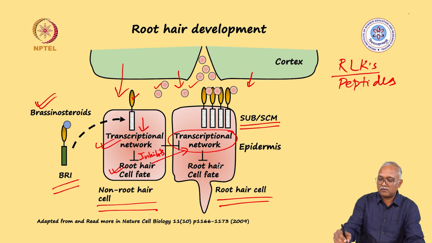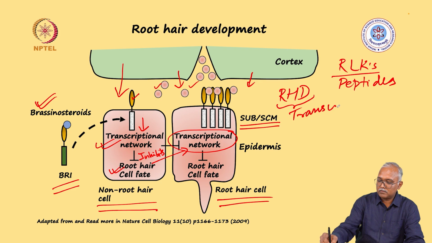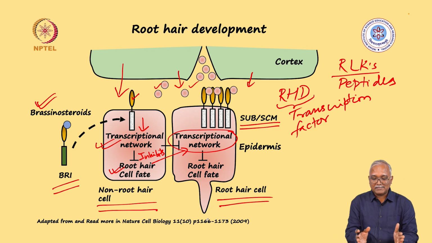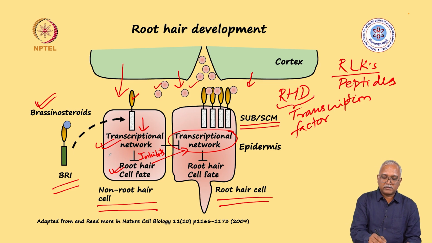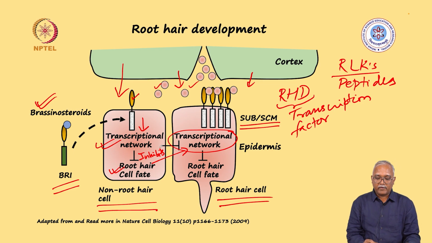This is where in the previous slide we saw root hair development, a transcription factor which will induce the root hair path. So what you realize is that the adjacent cell responds so that there is no root hair cell fate. It also sends a signal to the neighboring cell which is under two different cortical cells to not activate the transcriptional program which stops it from being a root hair cell.